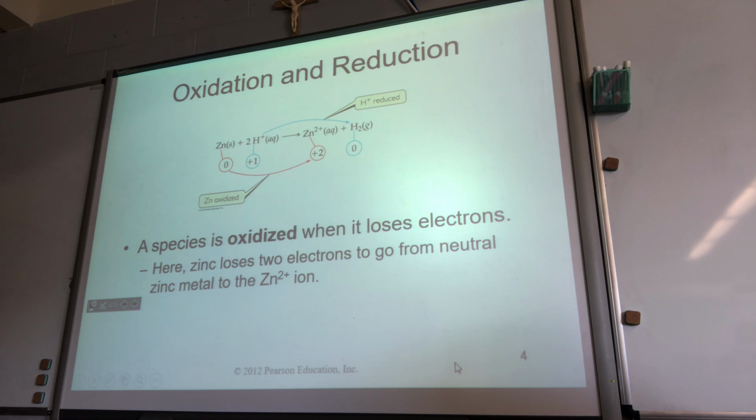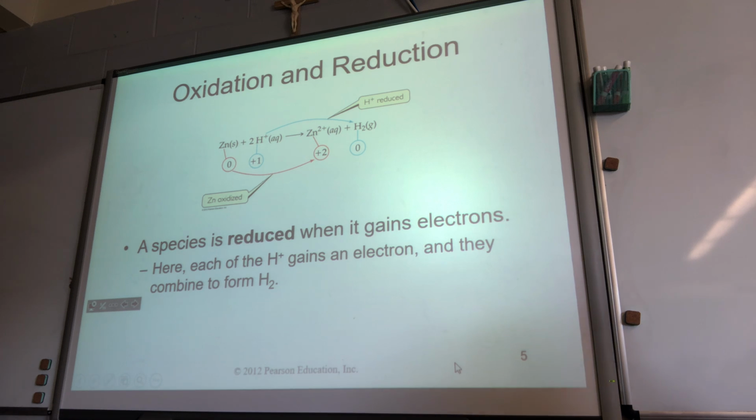Yep. So that being said, in this particular example reaction, on the reactant side, zinc in its elemental form, remember anything in its elemental form, aka solid or gas, etc., is going to be an oxidation state of 0. On the right side, it becomes a +2 charge, so it has lost electrons to become more positive. So just review of oxidation.